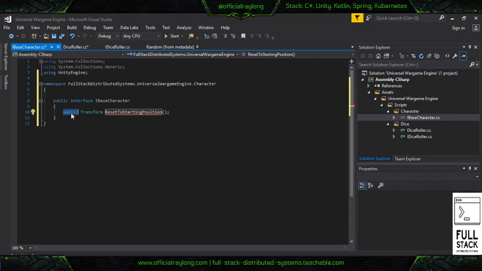We don't need the public modifier obviously because this is an interface. If we make this void, that means we can actually call this. Okay.